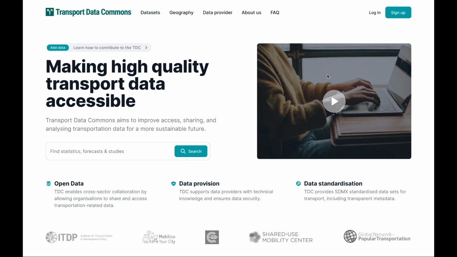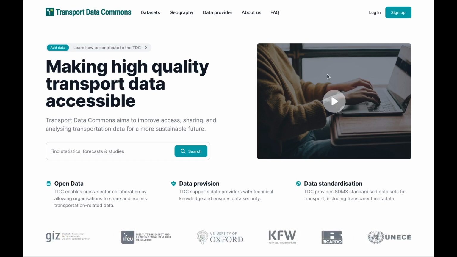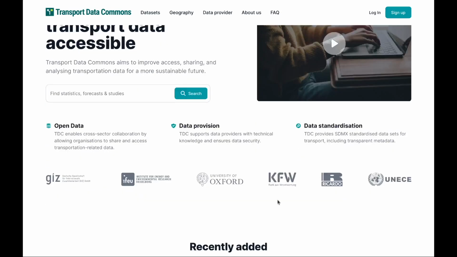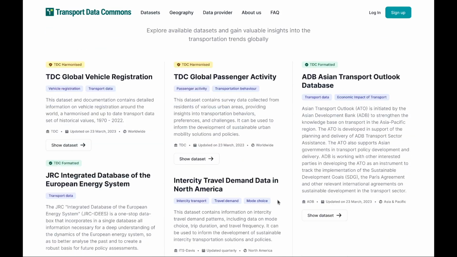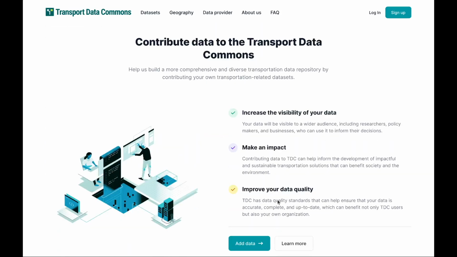User 1 might be Chen, like you, a person who is active in transport development or research, but who doesn't interact or work with data on a daily basis. But they would hear about the TDC and discover here our key goals and principles, that we have a variety of data sets available with titles, descriptions, labels, and other catalog information, and that the TDC allows community data submissions.